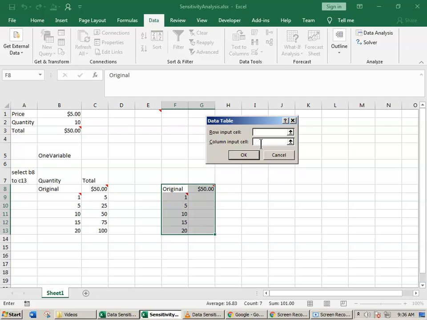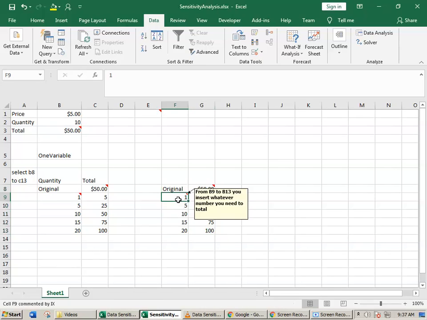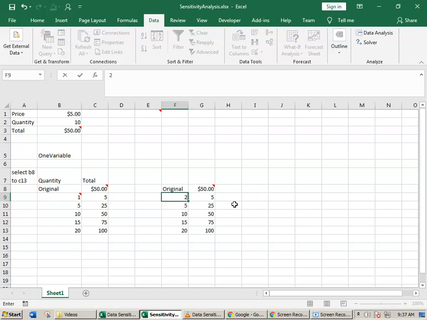Data table, B2. And that's what we got. So you do that, and it will change over here. Everything will change. So let's do that again. We should be able to change this to 2. And yeah, that works.